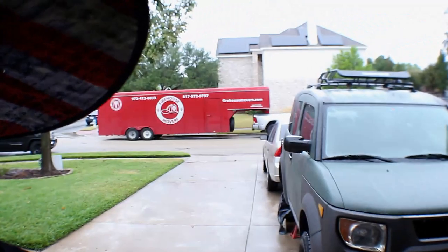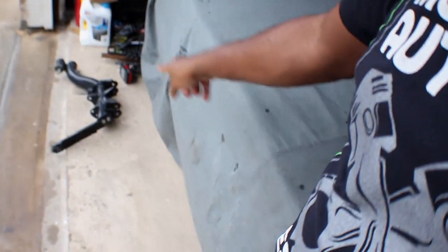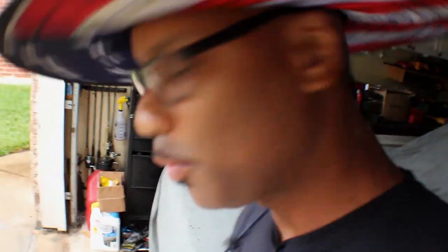All right, so I wanted to continue working on the Element today. Unfortunately, it's raining. So I'm gonna try to work on as much as I can. And it's blurry, all right, unblurry. So I'm gonna just work right here in this little area, because I can't pull this car out. And definitely can't pull this one out because that's in the way. I'm just gonna work right here, if that's okay. Yes, it is. All right, so let's get started.